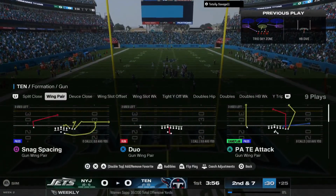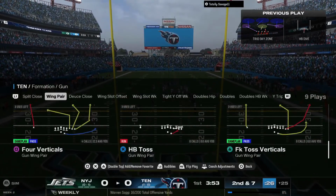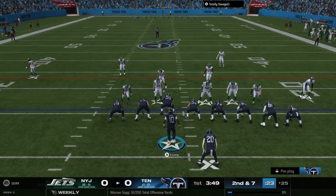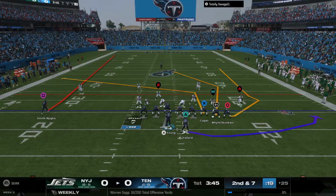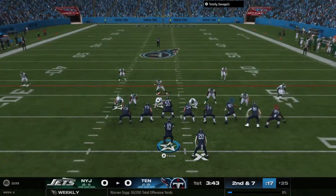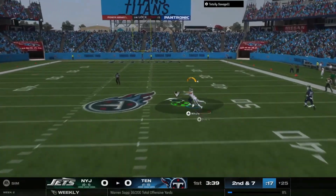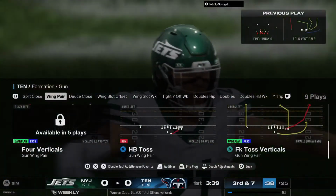Now they look to get to 2-0 in front of the home crowd. And look, any road win in the NFL, that's huge. But when you do it Week 1, that gets you pointed in the right direction and sends notice to the rest of the league that you mean business. Now they'll switch it up here and look to throw. And he knocks the ball away, and it falls incomplete.